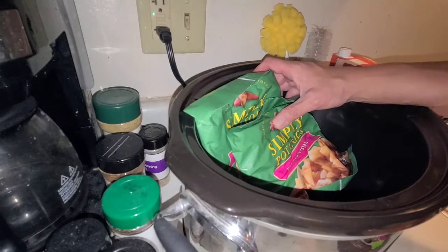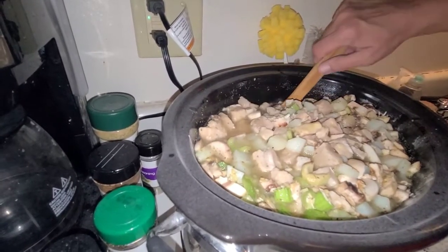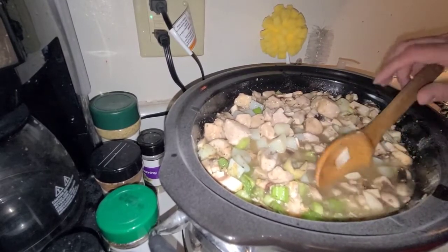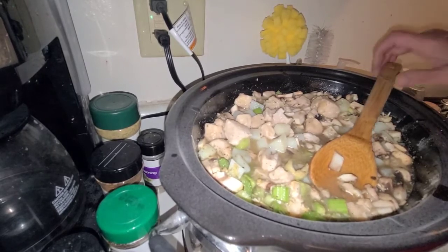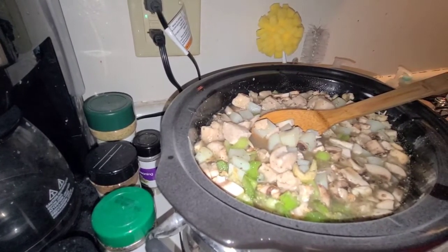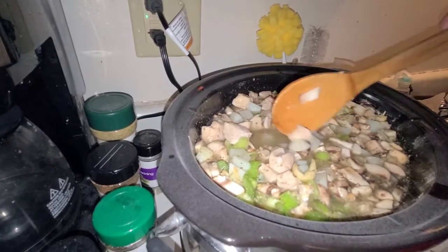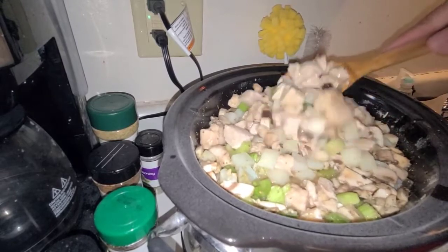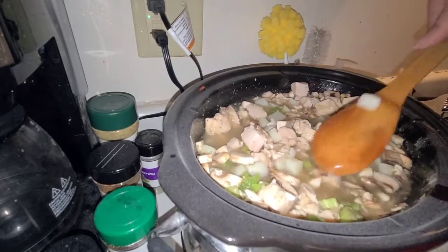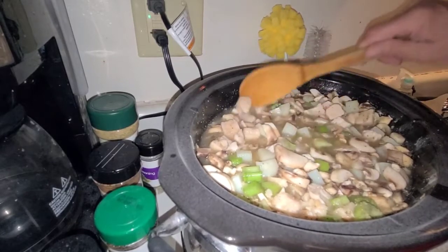Right now I've got everything in. I have all the chicken stock — there were two canisters of it — and potatoes. Looks like I'm making enough to feed an army! We'll eat this for a couple days since everything's always better the second day. I've got the celery cut up, not too much, just a little bit for flavor. The chicken and potatoes are in there, all mixed up nicely.